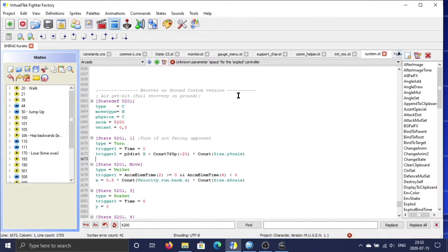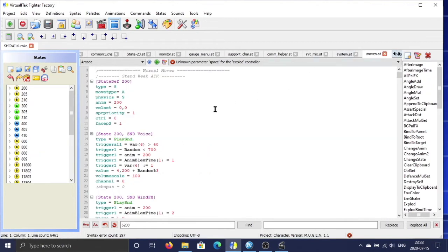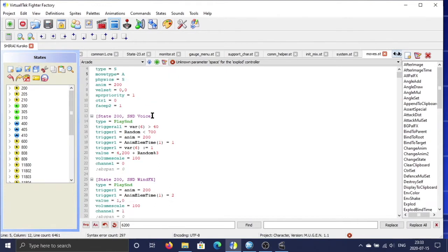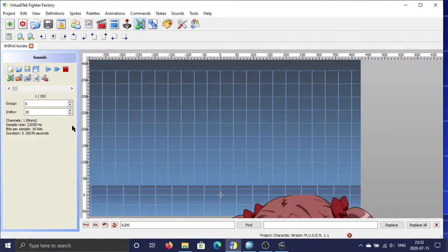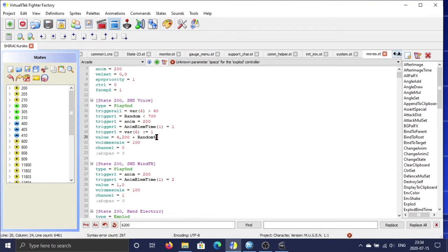Now let's head to the coding part. So this is normal, standard, move type is attack, physical. Everything looks fine. And here, let's find out the voice. The light punch voice, I grouped up. So only 200 and 201. So here will be only two sounds.